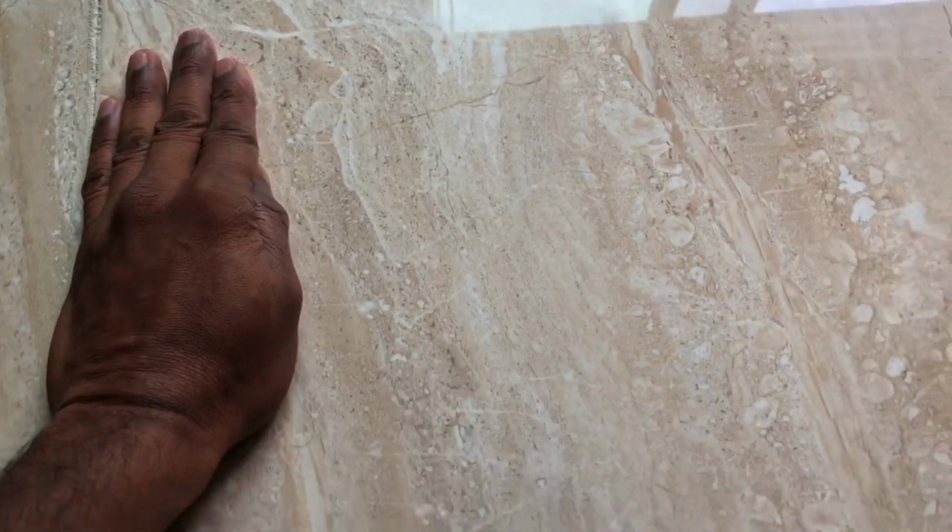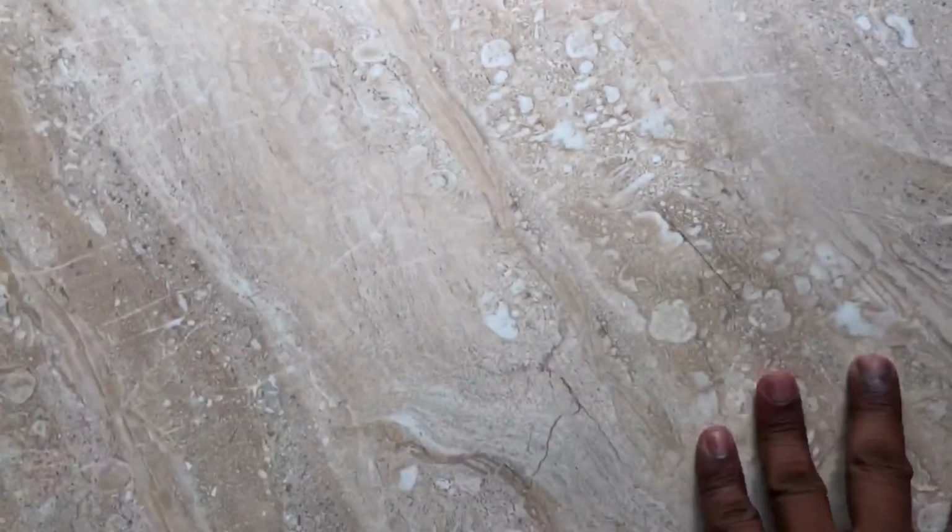Hello guys, we have this porcelain floor which looks pretty good, except there are some places where the porcelain tiles, particularly this tile and this tile, have some kind of movement because the bonding between the tile and the subfloor is not proper, and because of that this tile is moving a little bit. So if I push over here, you will see some clicking sound. I'm not sure whether you can hear that. Yeah, here it is.